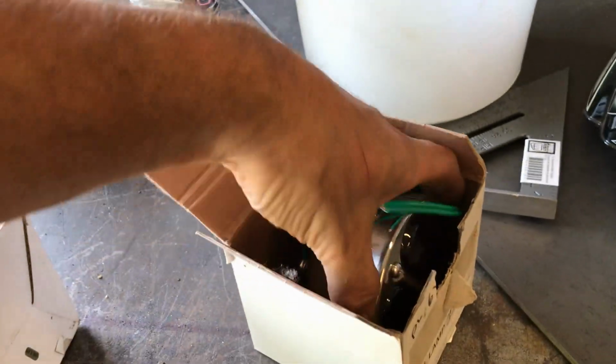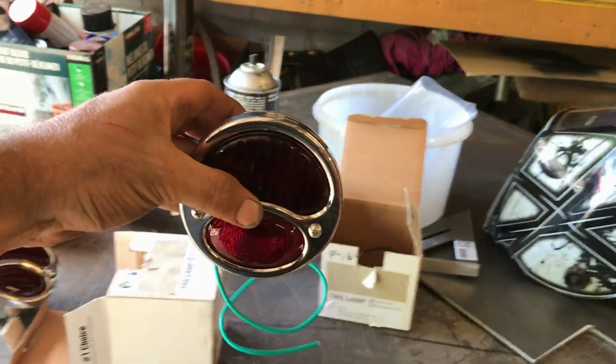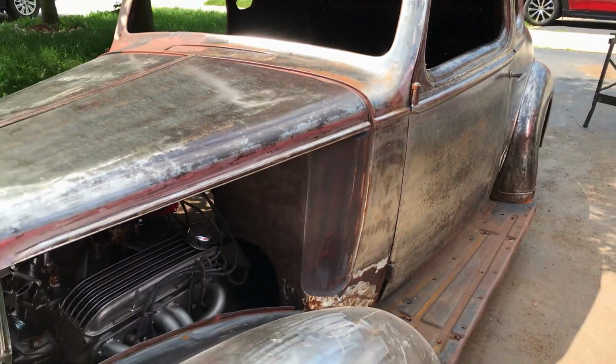So that's the other one. As you can see, it's got the clear section underneath to illuminate the license plate. So that would go, I'm not actually sure what side it goes on. For the license plate, would it be the left or the right? Answers in the comments.